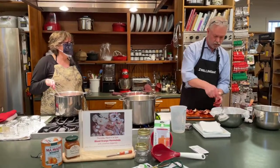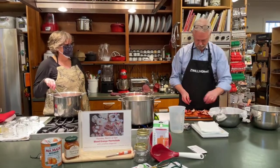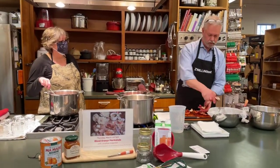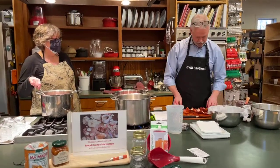So that is all the pith, the seeds, the orange peels, the pulp from juicing. All of that stuff is going in the cheesecloth tea bag. Yep, absolutely. So I think we've got most of that in there.